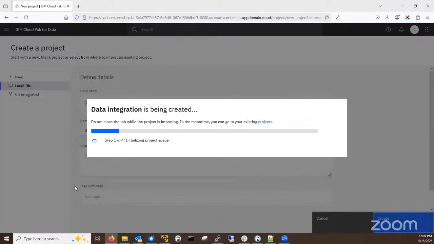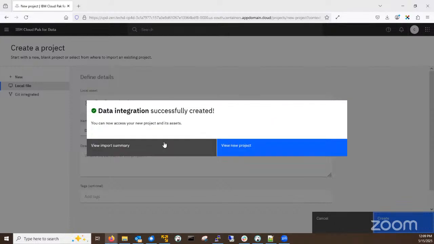I'm going to click create. And so now what it'll do is create that project, and it's going to initially seed that project from the zip that was a previous export from the project. That allows you to sort of port project information around or back it up if you wanted to store the project information on your own somewhere. All right, so now I can view the project.